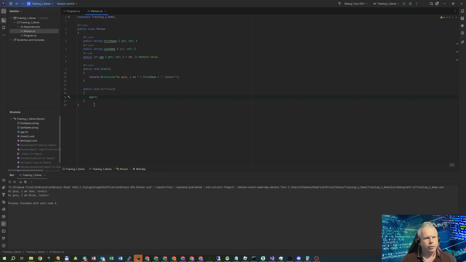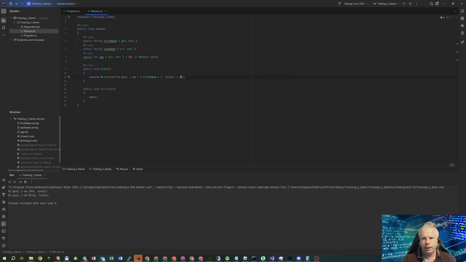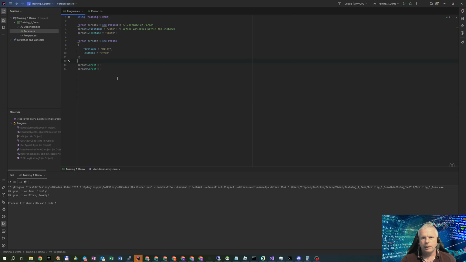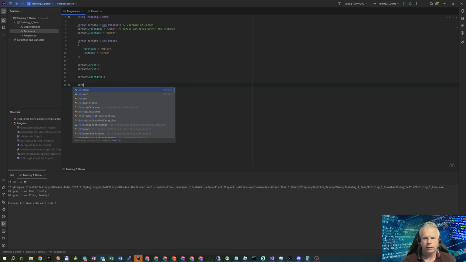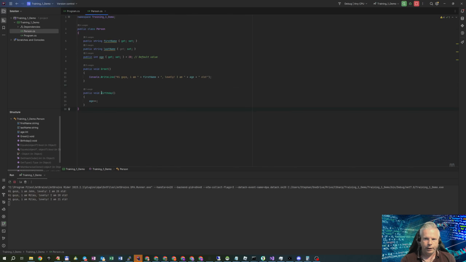So we can upper his or her age. Let's also add "I am" plus age plus "old" with a space, because otherwise it will be stuck together. So now it greets. Let's say that Miley Cyrus will have a birthday and then Miley Cyrus will again greet us. Let's see what happens, because with the birthday, we are altering this variable.